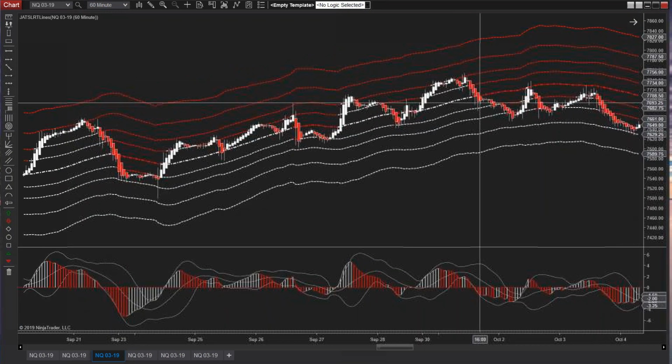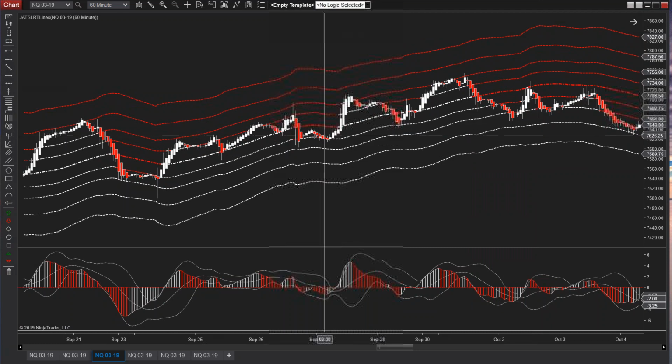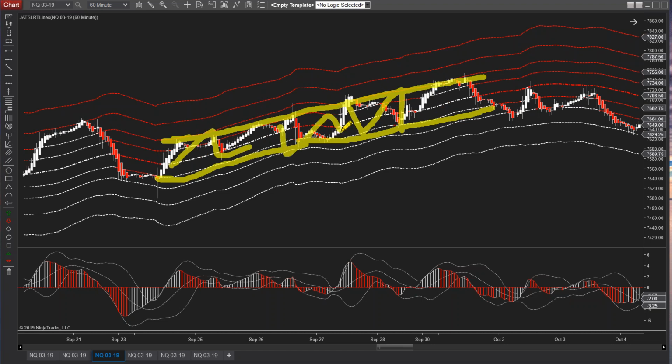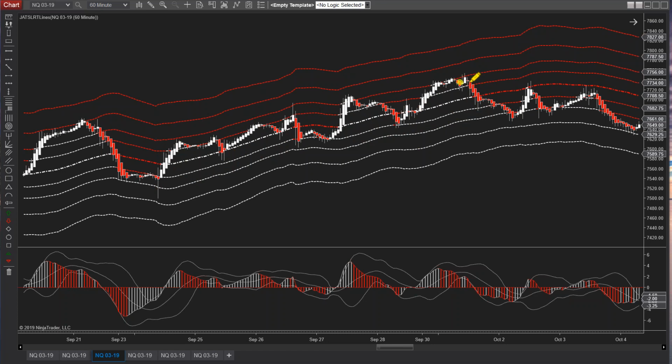Here was the beginning of October. Up and down, up and down. You see they're going to the same level over and over. From that level to that level, just hitting it over and over. So there's your trading range, right? Y'all see that? Then we broke through the level, created a new one.